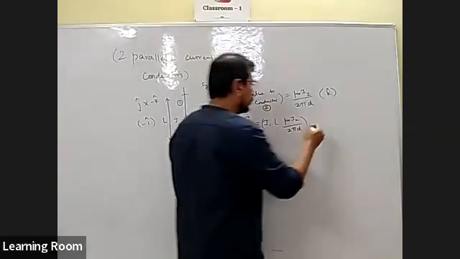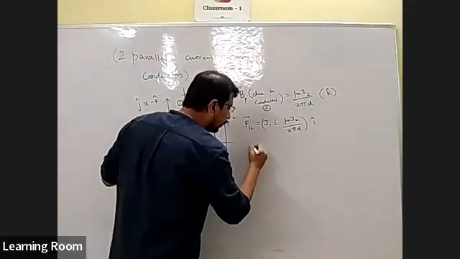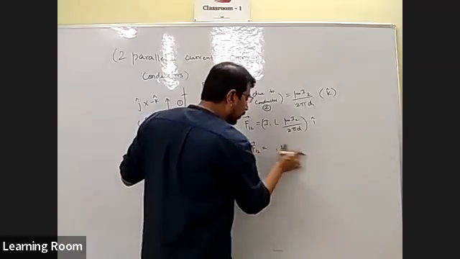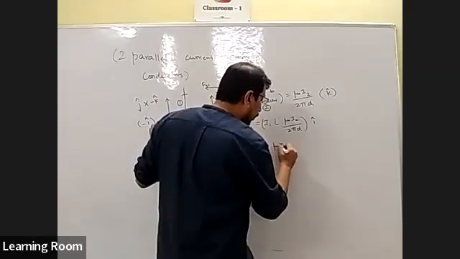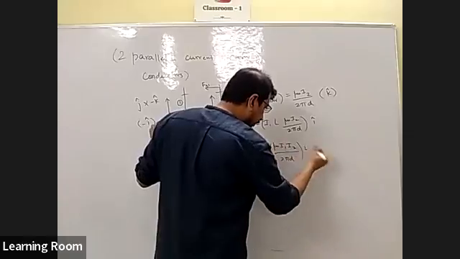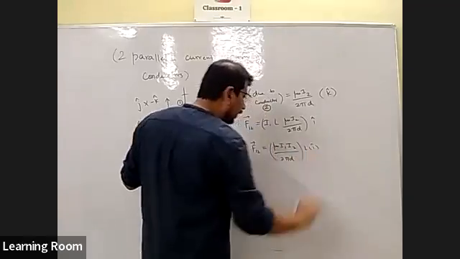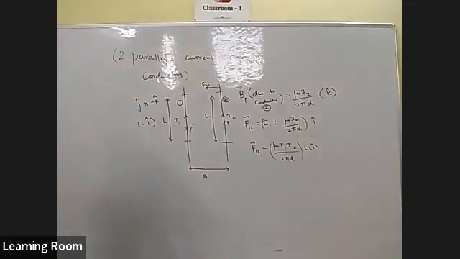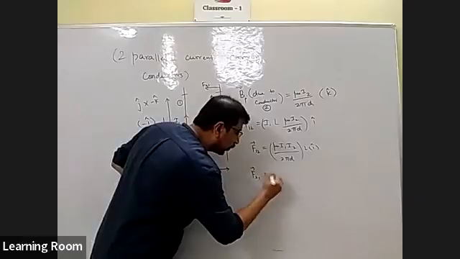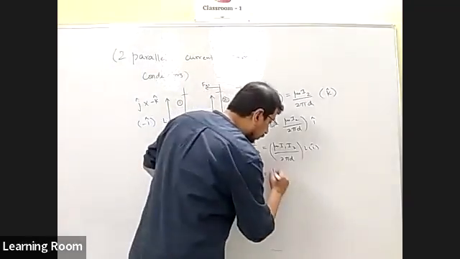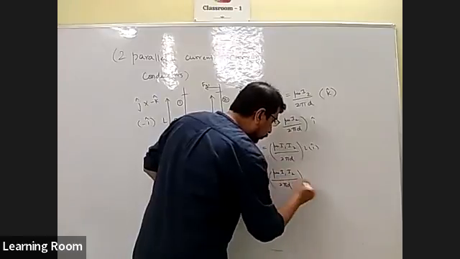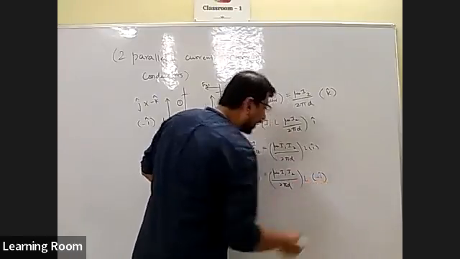This, right. So F12 vector will be equal to mu naught I1 I2 divided by 2 pi d times L. Can I write it like this, guys? Right? Now revisit the previous expression and tell me what was the F21 vector. Mu naught I1 I2 divided by 2 pi d into L, but in the direction of minus i cap. Correct?